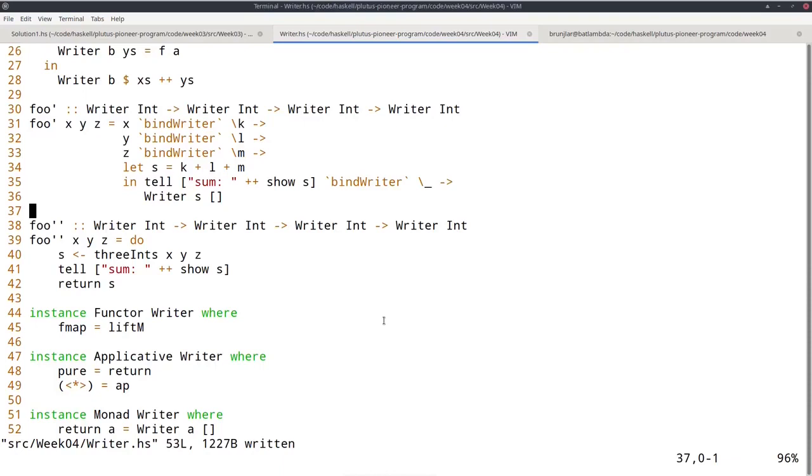But often we have these special features like failure with error message, logging messages, and so on, and often you are in a situation where you need several of these effects. So you want failure and log messages, for example. And that is also possible in Haskell. There are a variety of approaches to do that. One is called monad transformers. With so-called monad transformers, one can build custom monads. You can just say, I want failure and I want log messages, and then you use the monad transformer library to build a custom monad that has exactly the features that you want.